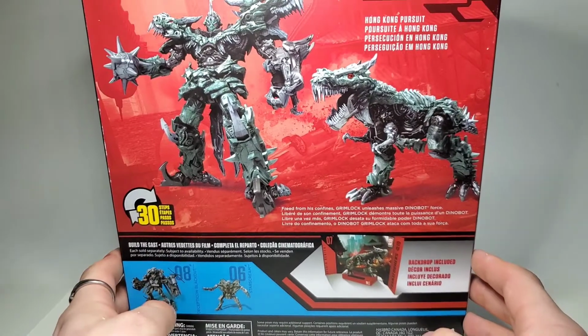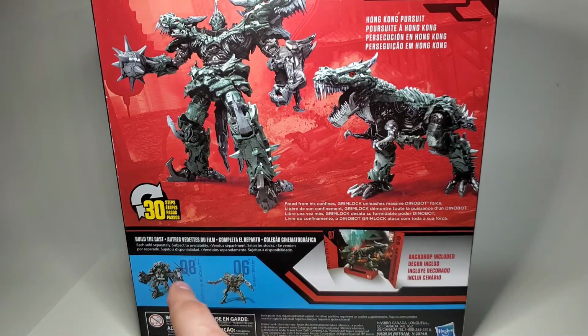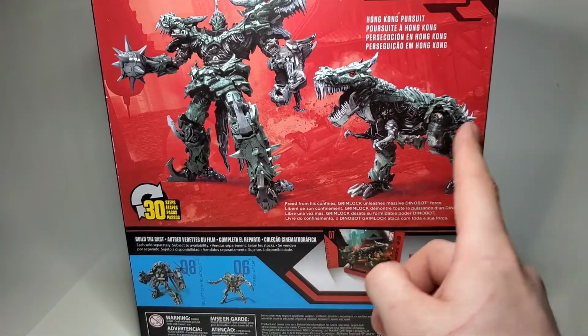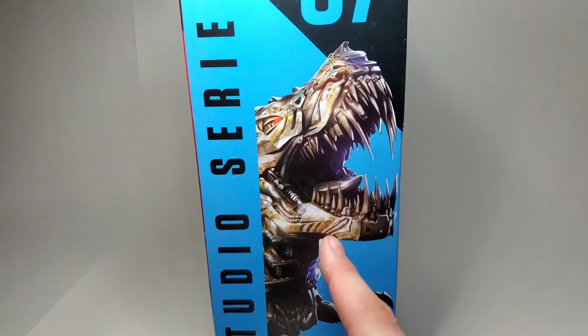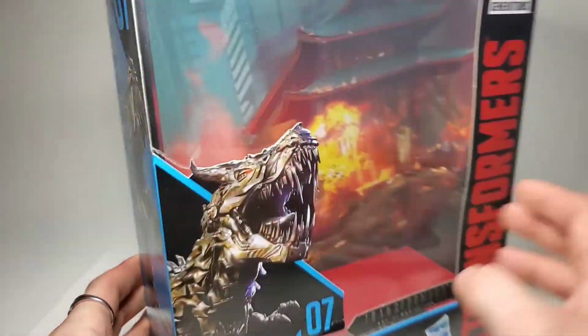On the back here, we have pictures of other Wave 1 figures, and then we have a picture of Grimlock in his robot mode and his T-Rex mode. And on this side, we have another picture of Grimlock here. It says Studio Series. Got the 07 up there.